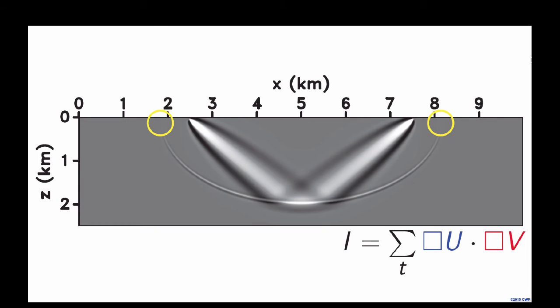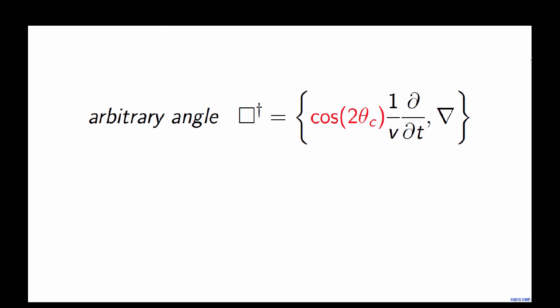So, in order to properly use this image condition to remove undesired events, not only these normal incidence reflectors, we need to modify these vectors in order to make them orthogonal to each other and apply the image condition, the dot product between these vectors. Therefore, we need to modify one of the vector operators, applying a scaling factor that compensates for the angles that we want to attenuate. In this case, theta subscript c means exactly the reflection angle that we want to attenuate. And then we can perform this modified image condition in order to selectively attenuate reflection angles.